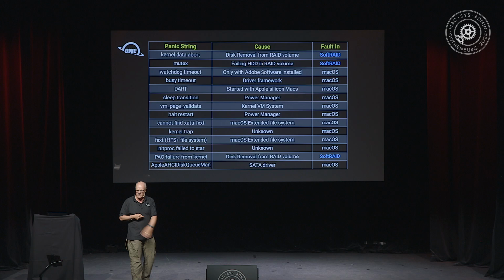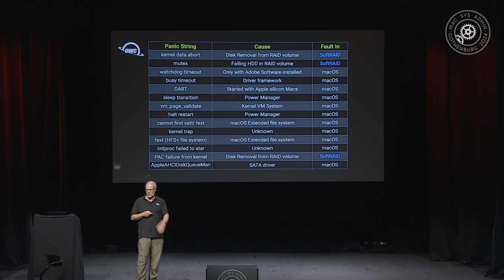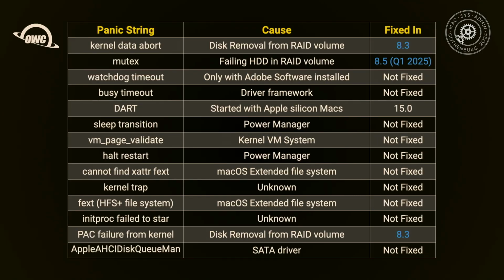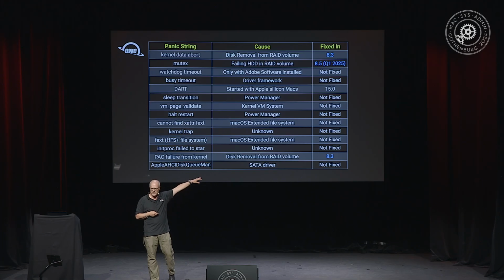So we're working with Apple to try and get them to address these issues. It's really hard when you've got someone who's like 4,000 miles away from you who sees something once every 3 weeks to get that information to Apple. So we're working on ways to get that to be better. This is the status right now. We fixed 2 of the 3 of our bugs. The fixes are in SoftRAID 8.3, which comes with macOS 15. The last one only happens when a drive is really sick, and my other engineer is working on this right now. It will be in the 8.5 driver that will ship in the spring.